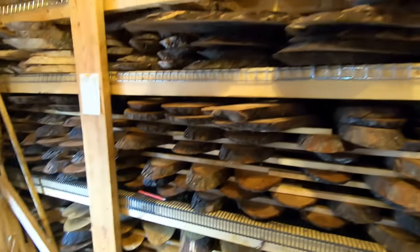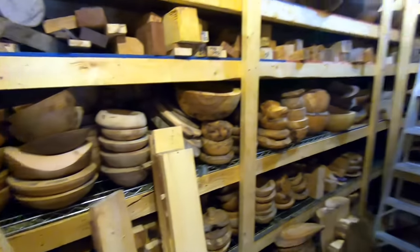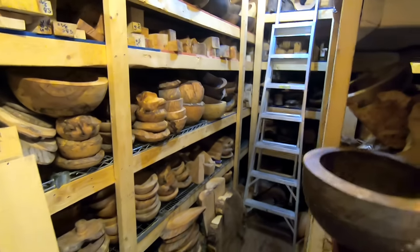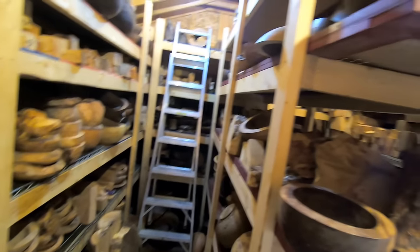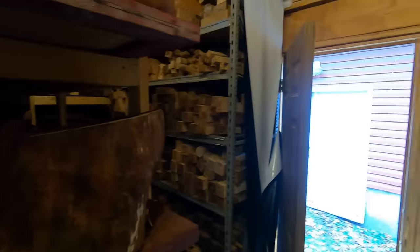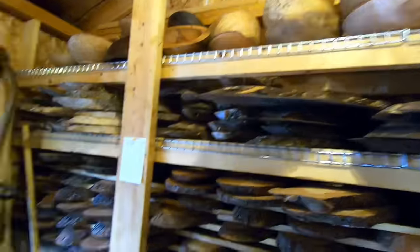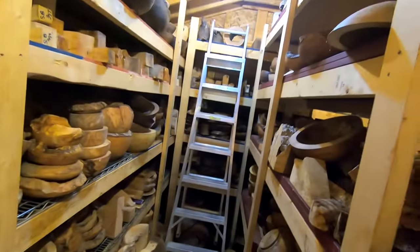But anyway, I know that a lot of times I talk about the drying shed, I talk about my clean room, and this is the drying shed, and it's a 12 by 16 structure that is not heated, and just natural ventilation all along the eaves and of course on the ends up there. I thought I would show it again because some people have been asking about it, and here it is.